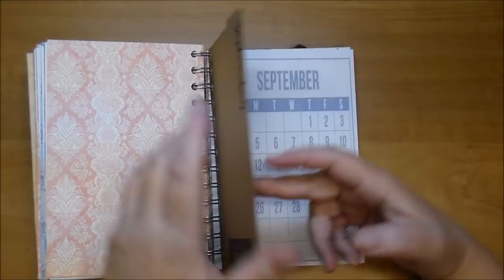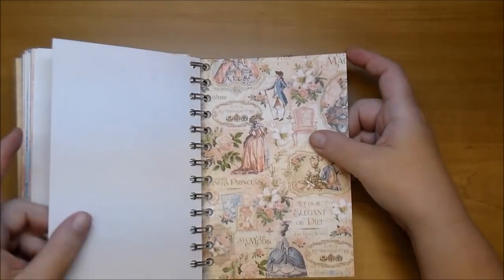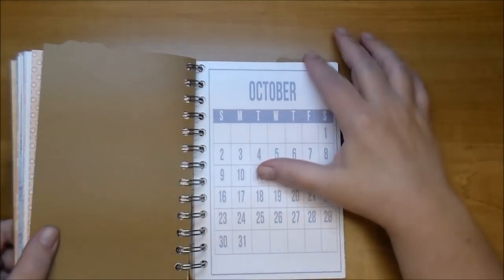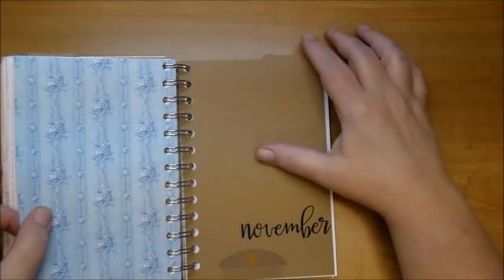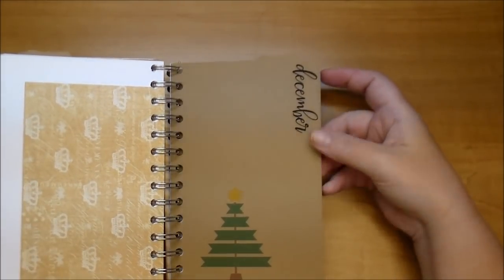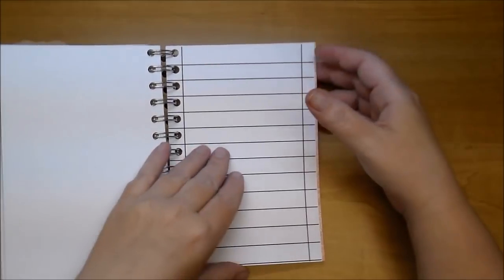September says Happy Little Moments. Another 4x6 card. I love this collection. It was really hard for me to cut into this collection. This paper is so beautiful. October, we have a black cat. November, we have a pie that says Give Thanks. Another of the 4x6. December, we have a Christmas tree. And one last piece of the decorative paper, and here is the back.